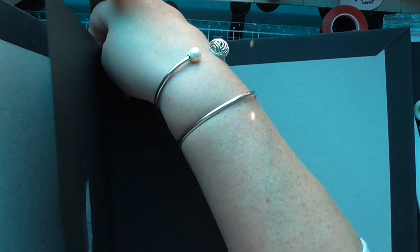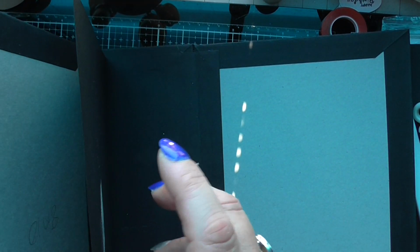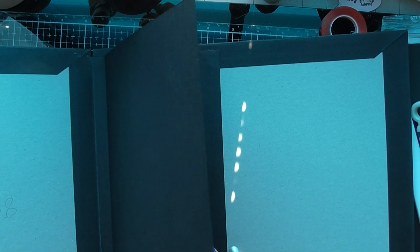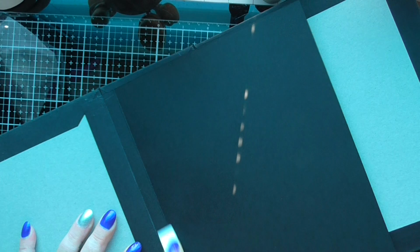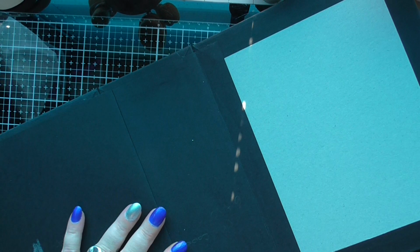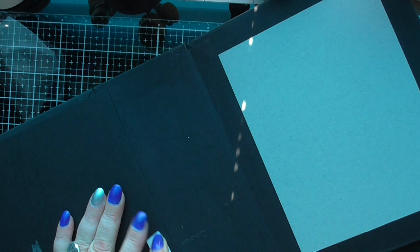Make sure you're holding your book cover straight, and then press it down. And then I come in and I burnish it really well. Okay, and I just carry on like that.